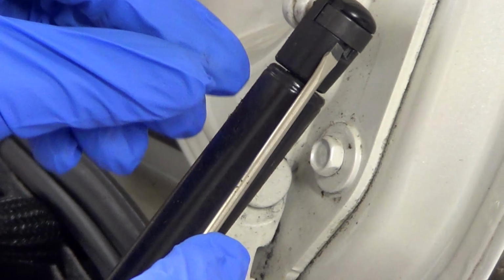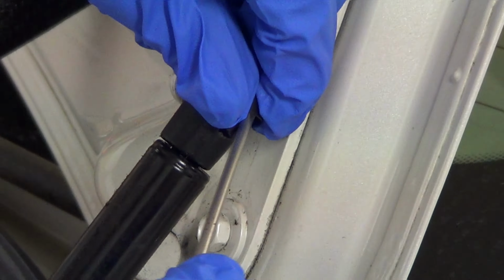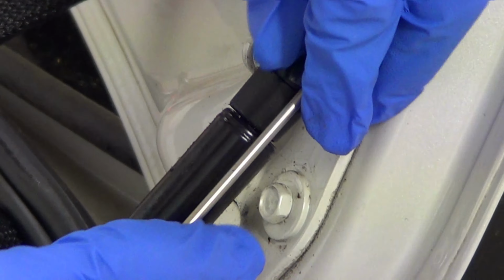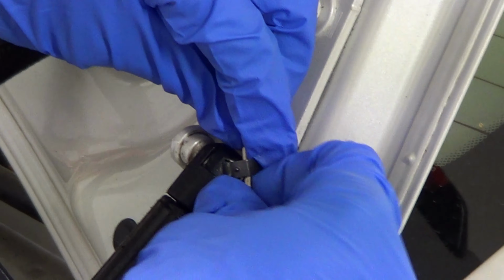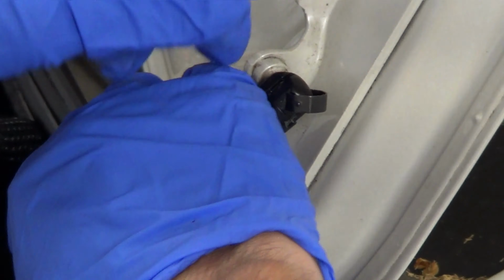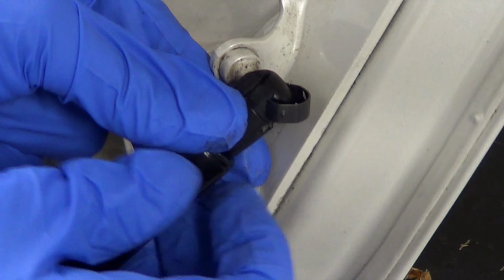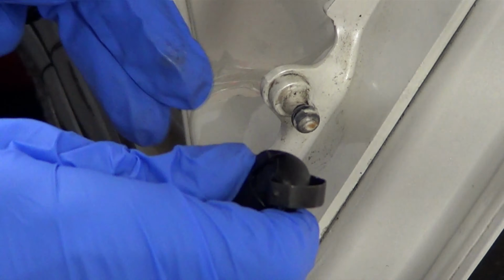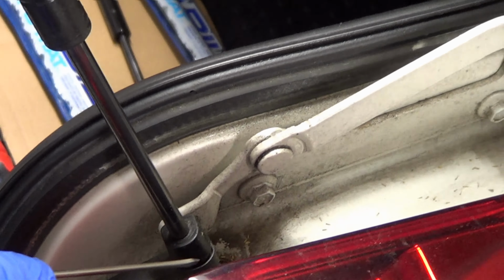Okay, so let's give this a shot. I'm going to use a little screwdriver there. You're going to try to get this thing out, and just like that. Kind of push it out. At this point, it's kind of out. You get in there with your hand, and now this is where it could fly out. At this point, it's probably done, and you can push it out. Gives you a little bit of muscle. As you can start to see, it starts to come undone there, and there you go.